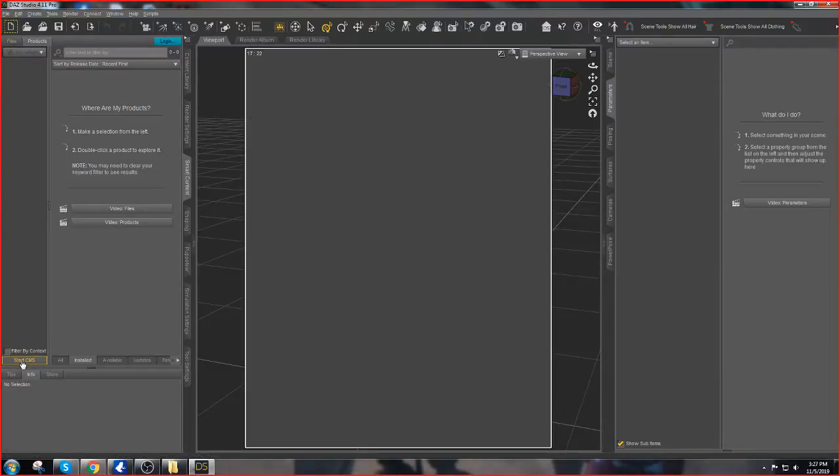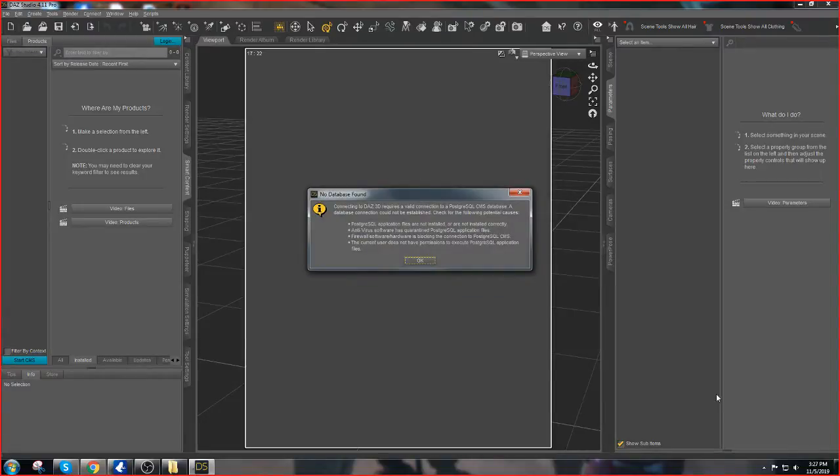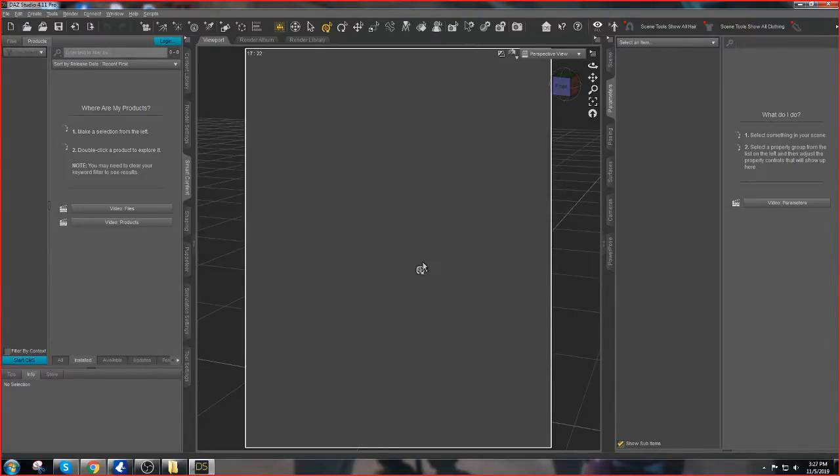That's probably got something to do with why I've broken my smart content. My MySQL got uninstalled improperly or something, and I haven't been able to use Connect since. But I carried on, and I don't use Connect as a general rule.